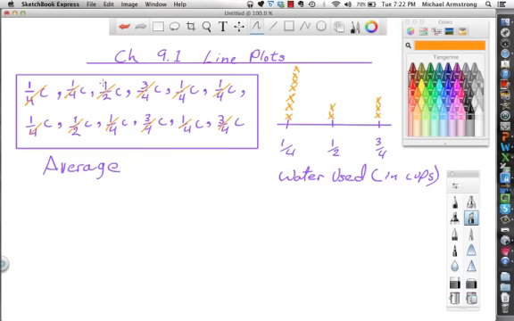Okay, so there was only one 1/2. Oh, there were two 1/2s, and that shows that this is the smallest one. So we can see now that we have 1, 2, 3, 4, 5, 6, 7 of those, 2 of those, and 3 of the 3/4. So this is our chart, and it's used to organize our data. So we have data, we're trying to find an average, and we use a chart. And this is a line plot. That's what this is, the line plot, to organize our data.